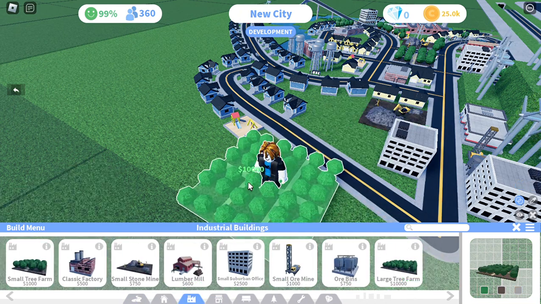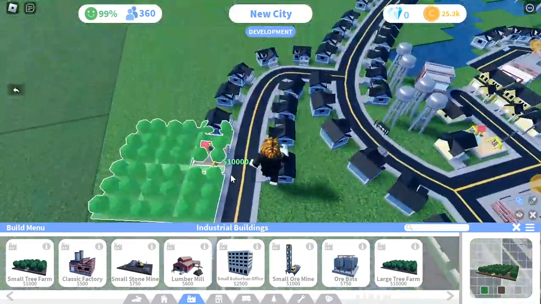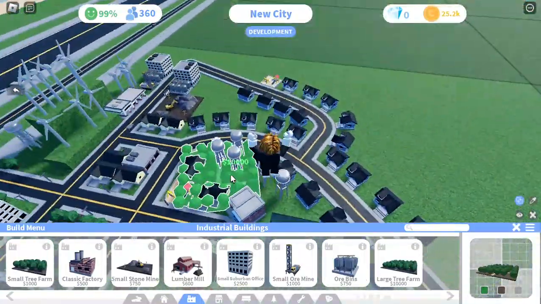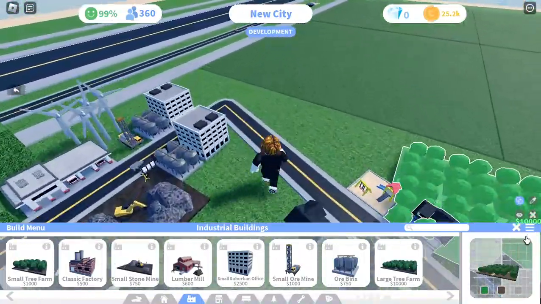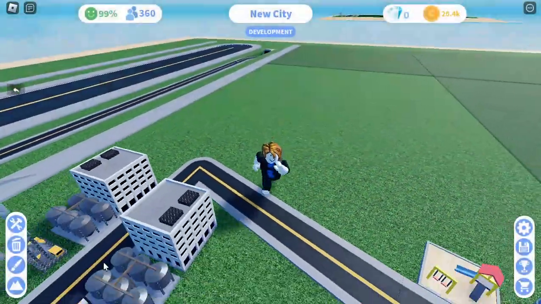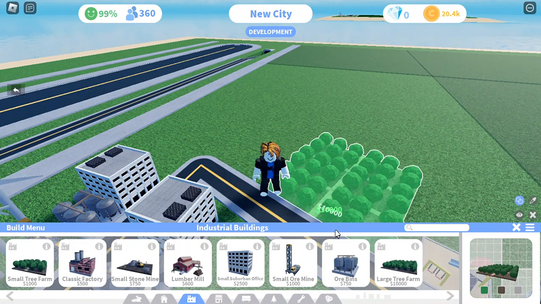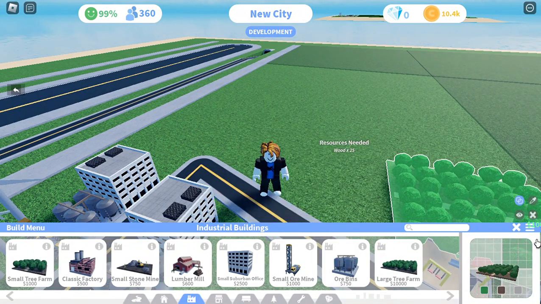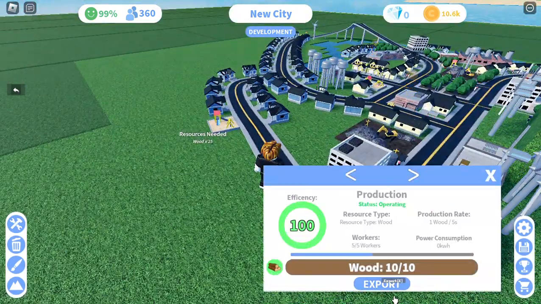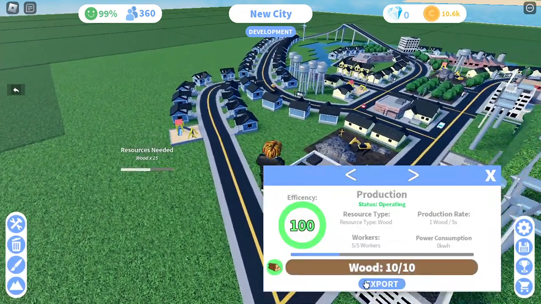Let's commercial large tree farm. $10,000. I have 25. This doesn't fit. It doesn't fit. What do I do? I'm going to buy a land. I need this land for the Industrial Revolution anyways. So I'm gonna build this over here. The first thing of the Industrial Revolution, and it needs 25 wood.